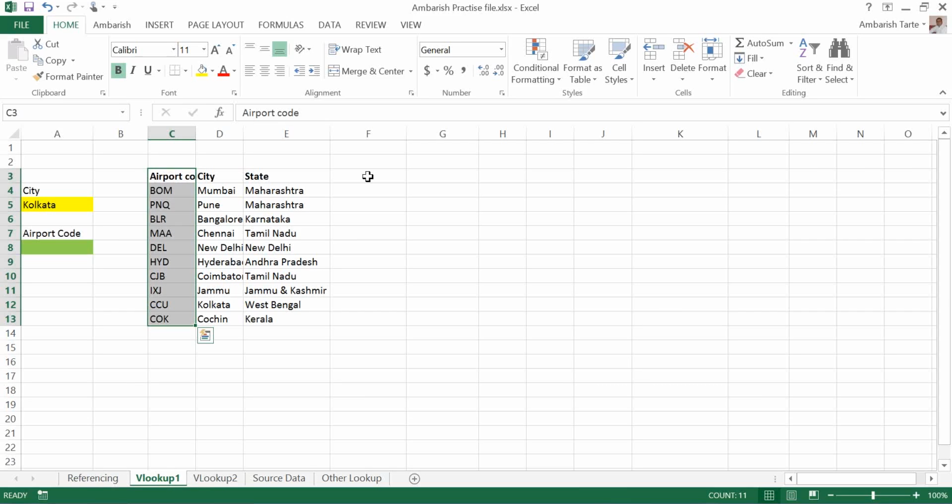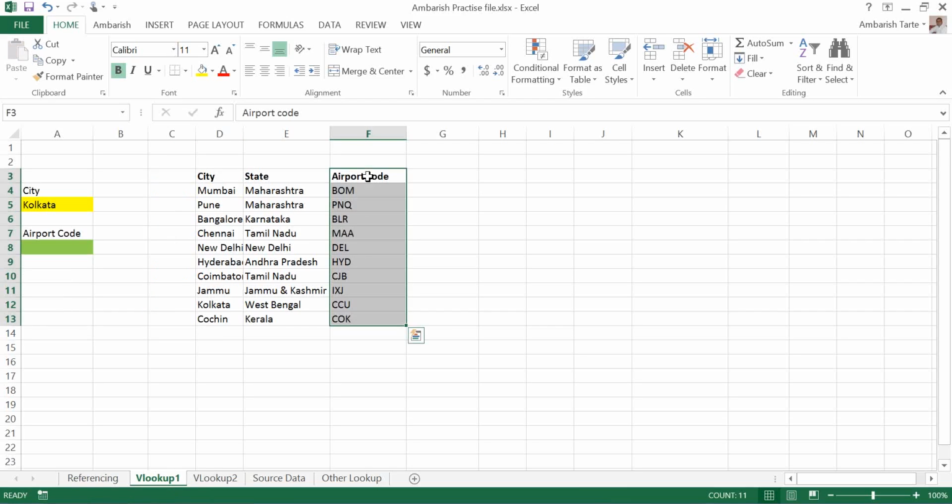So if the data given to you is like this, where the common column is on the right side of the desired column, then you might want to do a Control X, that is cut, and paste it somewhere on the right side. It could be the second column, it could be the third column, but it has to be on the right side of the common column. Okay, so that's it then. We performed the two basic tests. The first is the existence of a common column, and we also ensured that the desired item, in this case airport code, is on the right side of the city column. So we've performed the two tests, and now we are good to go for VLOOKUP.